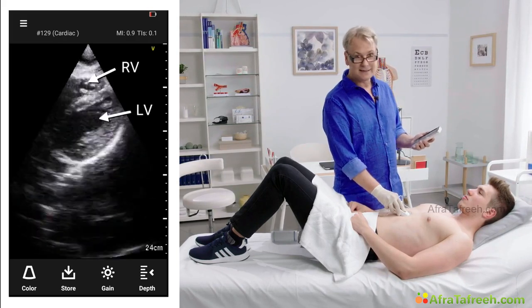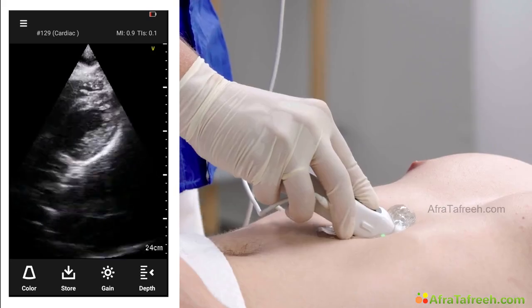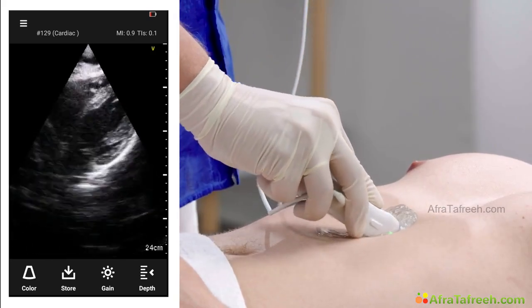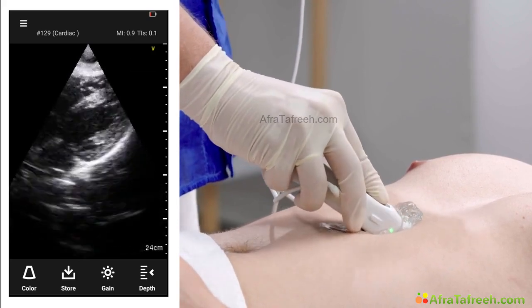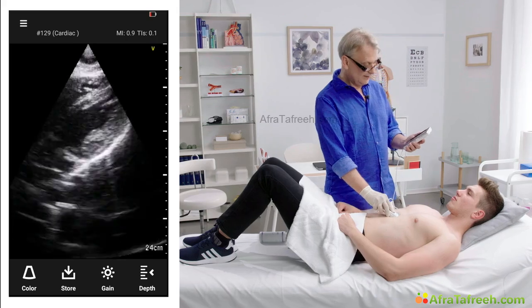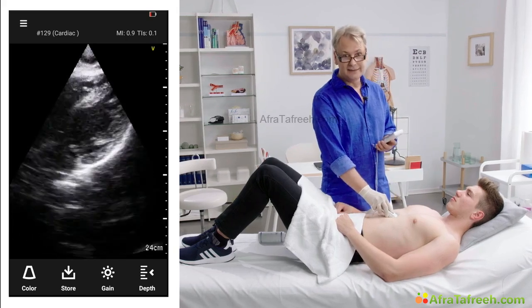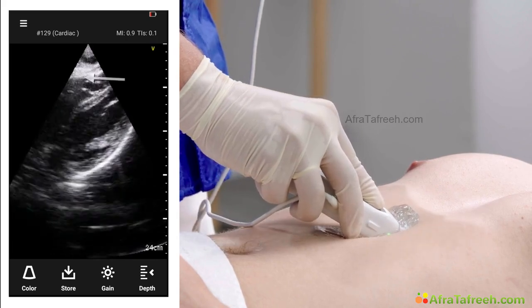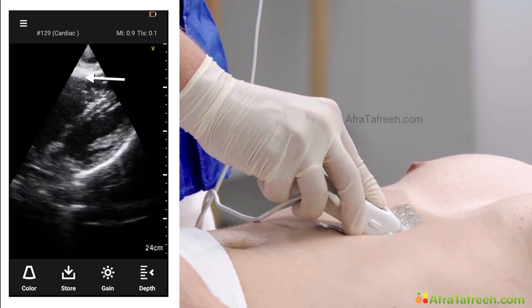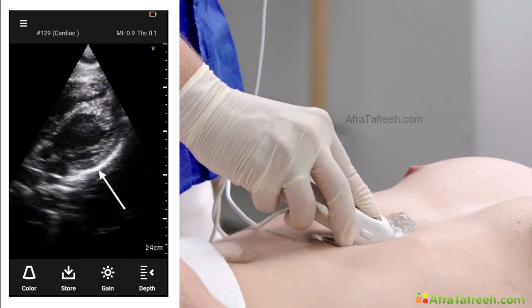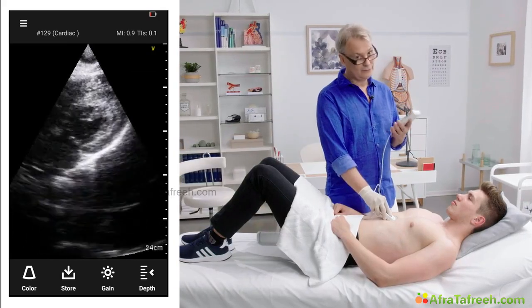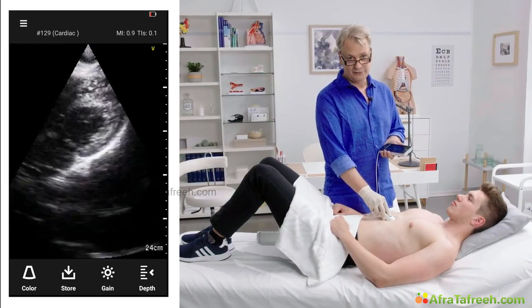Here you can nicely assess left ventricular function. You can move the transducer back and forth a little bit and you'll see different parts of the ventricle. From this view, it'll also be ideal to look at a pericardial effusion. You'll see the pericardial effusion if it were present right here, or sometimes even down here. So this view can be used very nicely for the assessment of ventricular function and pericardial effusions.